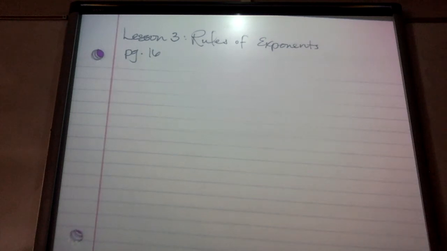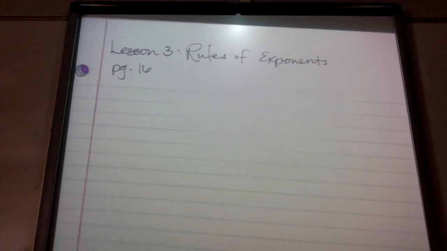This is lesson 3, and I like to teach through the lesson practice, so I am going to have you work through it, because that teaches you all of the parts of this lesson. So page 16, we're going to work through A through K, and I'm going to go over all the rules of exponents. Most people need this review, so please, I hope you're watching this video. Let's just jump right on in.